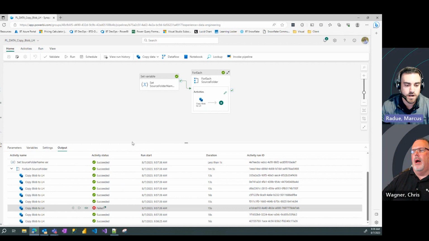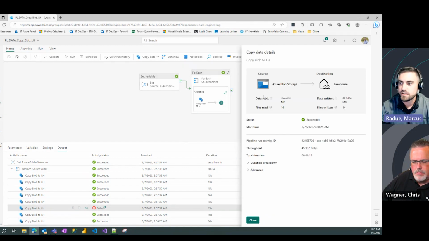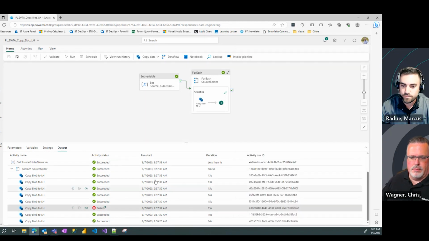Because I put on a retry, I was able to get through that error, as a best practice, as we called out in one of our previous videos. It automatically continued another run of that same set of files that we wanted to pull in. And if I look at the glasses icon here, I can see that it successfully copied 14 files for that table. So because we implemented that best practice, we were able to get through that error in the pipeline run and successfully load all 7 folders worth of data through a variable and a for each loop in our pipeline.